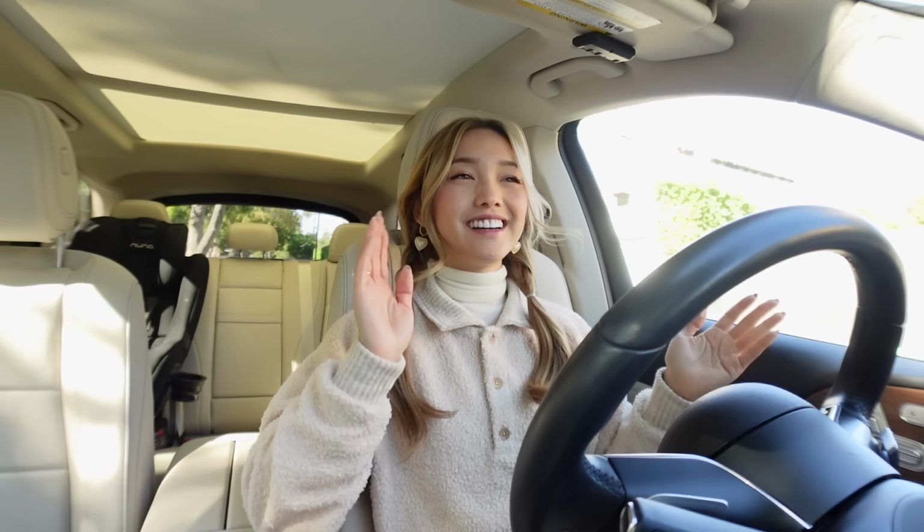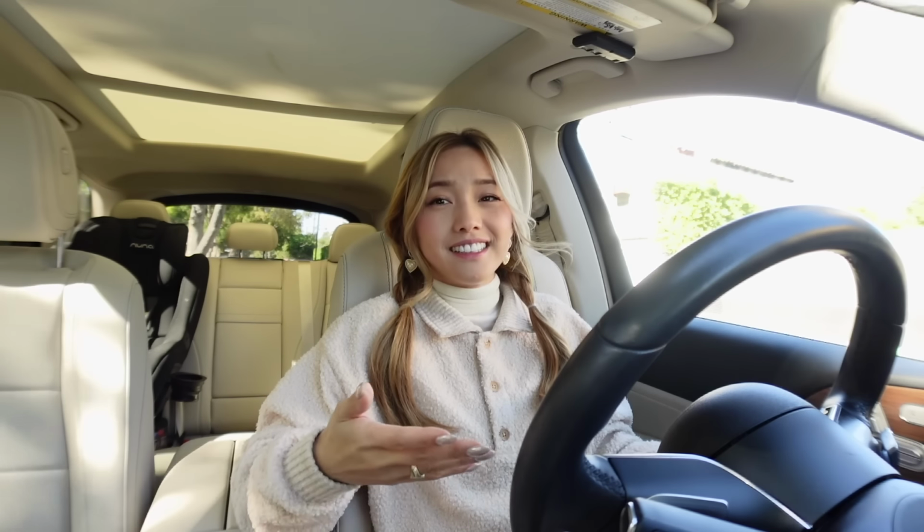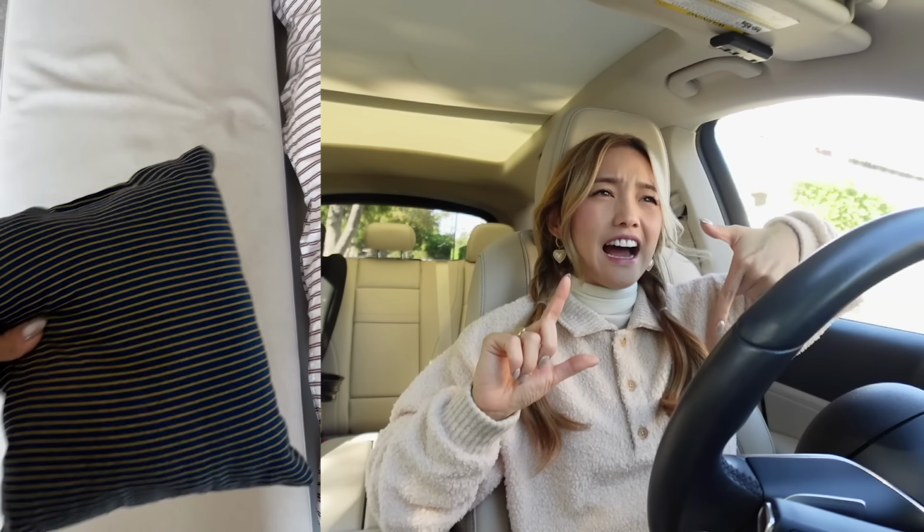Good morning, everyone. We are going on a little field trip today because I need to get some supplies for my upcoming sewing project. I would love to make clothes, but before I get there, I gotta just get the basics down. My first class, we made a small pillow, and even constructing that took several hours. For my next class, things are getting a little bit more advanced. We are gonna be making a reversible tote bag.